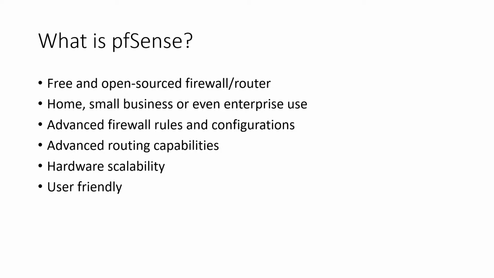One of the biggest advantages of using pfSense over other firewalls and routers is hardware scalability. You can install pfSense on almost any compatible hardware. In fact, I have installed pfSense on old Intel Pentium 3 computers. You can install it on a server. You can also install pfSense in a virtual environment as a virtual machine.